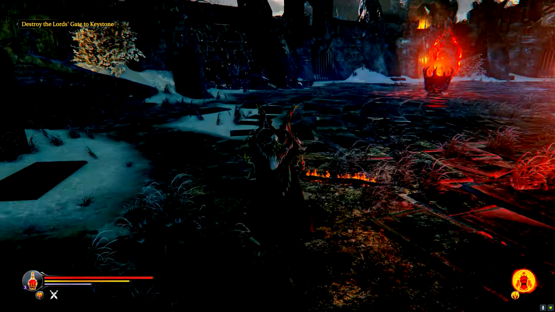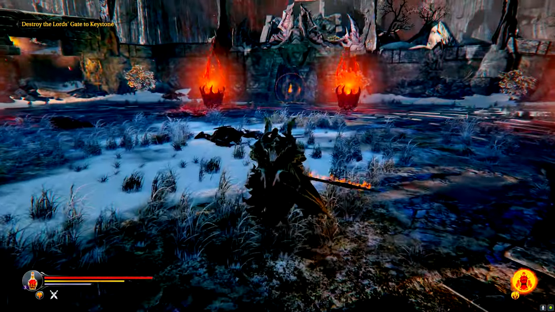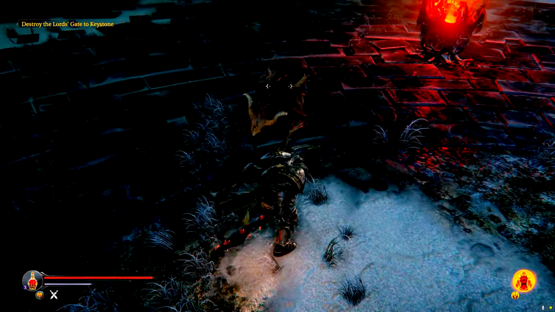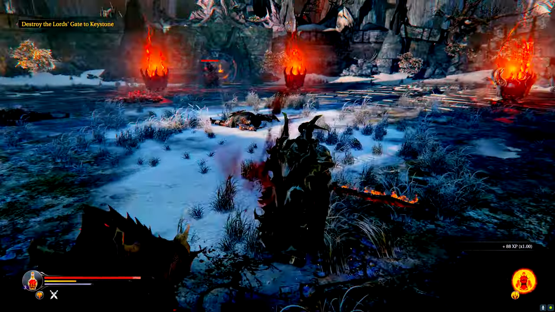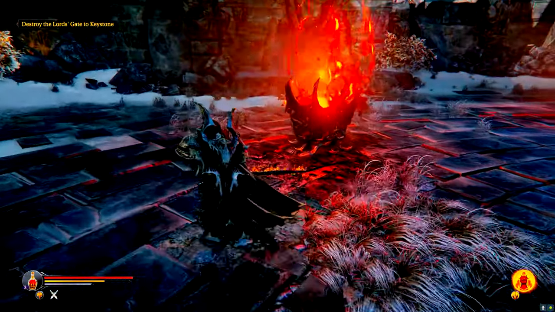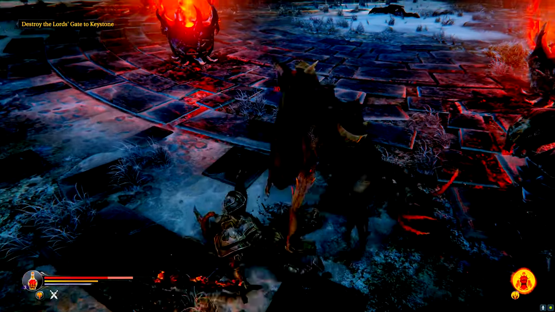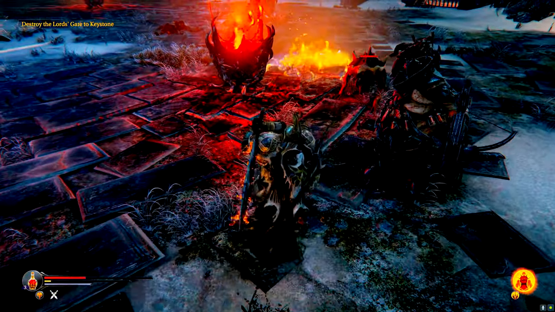I'm still trying to figure out what to do over here. Well, let me try something. So, in order for my glove to break these, you see these runes on the gate, Antanas needs to enchant it, but we are not there yet.